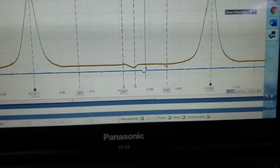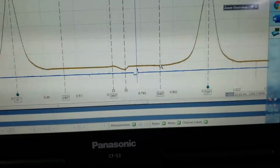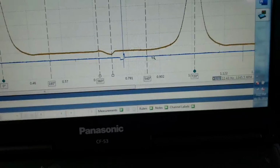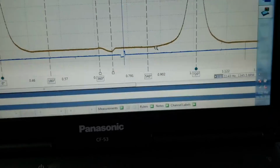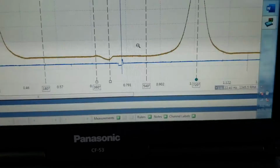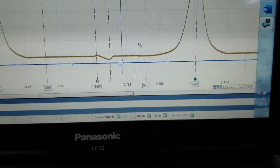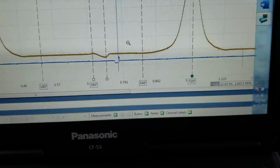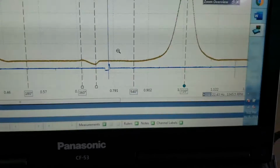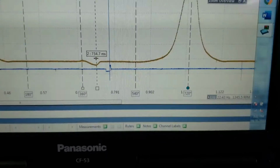And if we look at the next part of the trace, here's the compression stroke here, and at this point the piston is coming up toward top dead center from bottom dead center. As the intake valve closes, pressure starts to build. Well, usually the faults on these are some kind of lifter or cam lobe fault where you have excessive lash. The lifter and the cam lobe generally wear, so it has excessive lash, and when you have excessive lash, your valve will open late, but it'll close early.